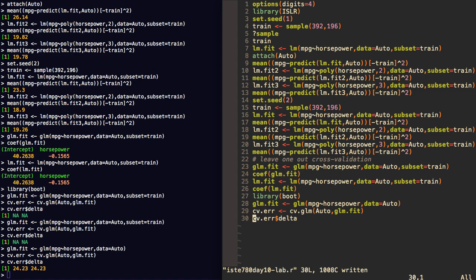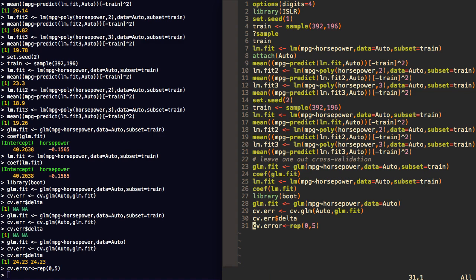Okay, now let's repeat this procedure for 5 polynomials of horsepower. So we're going to do a little for loop here. This is one of the few kinds of cases where it makes sense to do a for loop. Generally, what you can accomplish with a for loop, you can accomplish with vector notation.